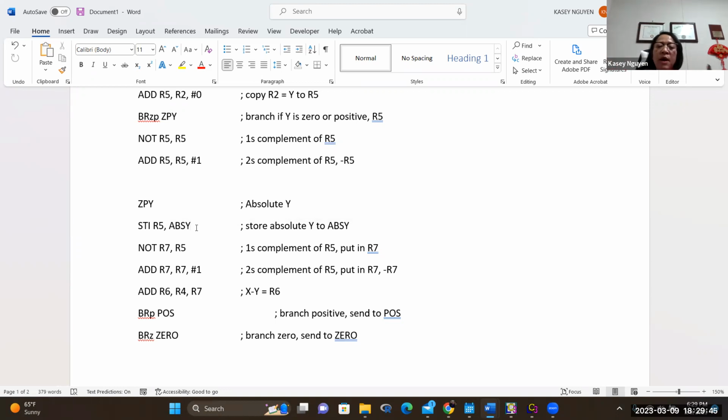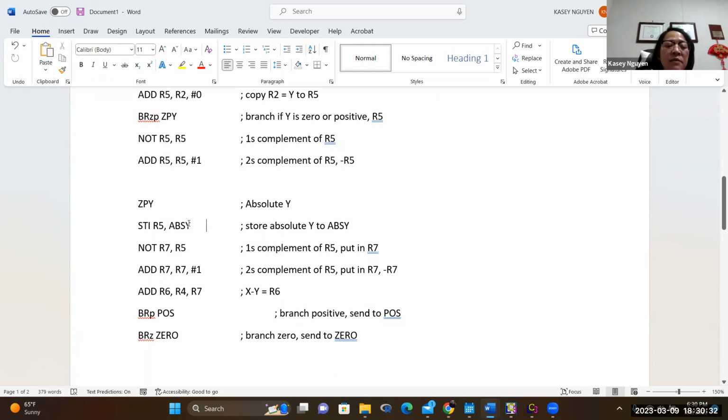As you go through the program, you are going to apply arithmetic to Y different ways. It's better that you copy it to another register instead of using the original register. That way I can reuse register 2 in a later part of my program instead of reloading it, because when you reload it at some point, sometimes that could be different. So you want to make sure that your original registers stay intact with that label, and then you copy it to another register and use the copied register to apply arithmetic throughout, and that's what we did with register 4 and register 5 for X and Y.